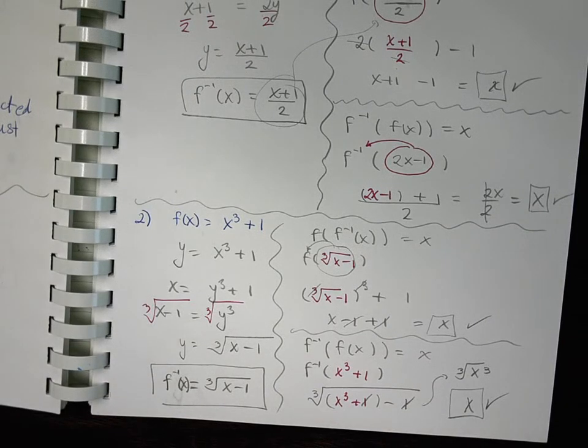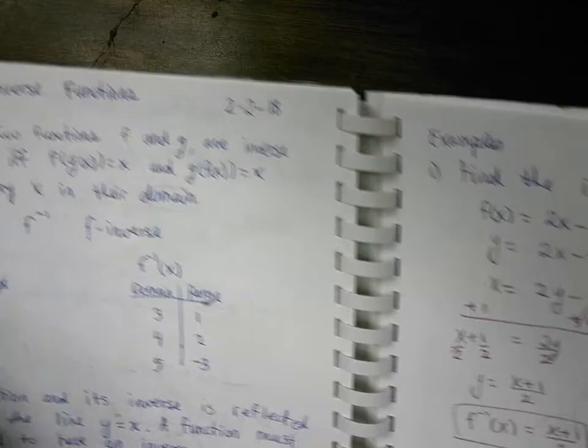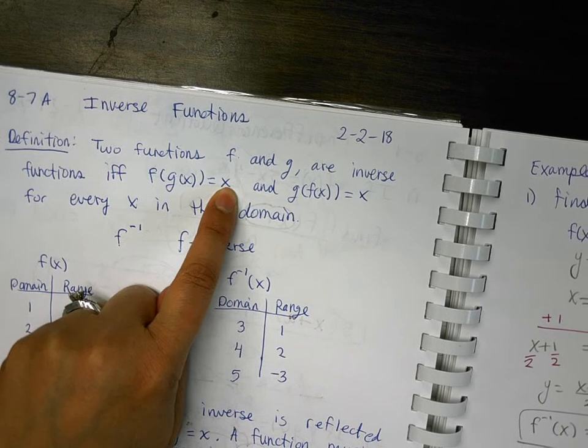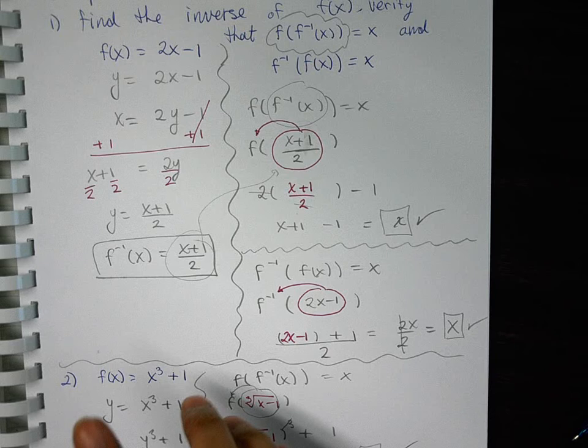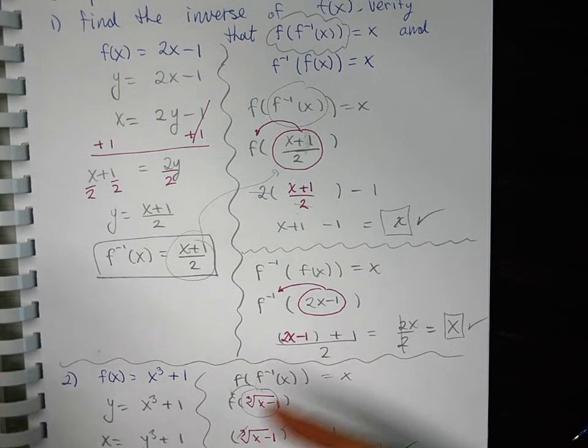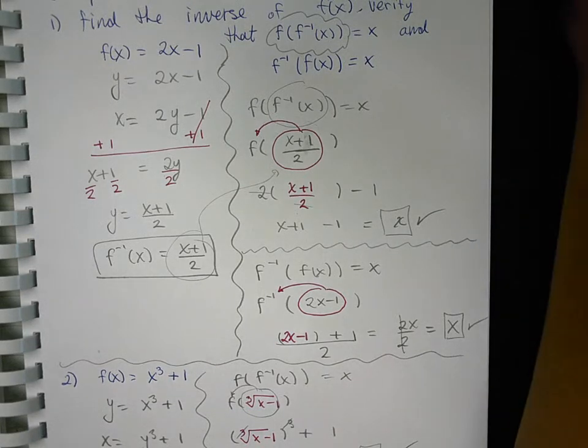I have a question. Yes? Are we always trying to find x? You're not trying to find x. You're verifying that when you compose f with its inverse, your answer comes out to be x. So it's always going to be x. And if it doesn't, that means you've done something wrong, either in the composition piece or in finding your inverse piece, but somewhere there's an error. Okay.